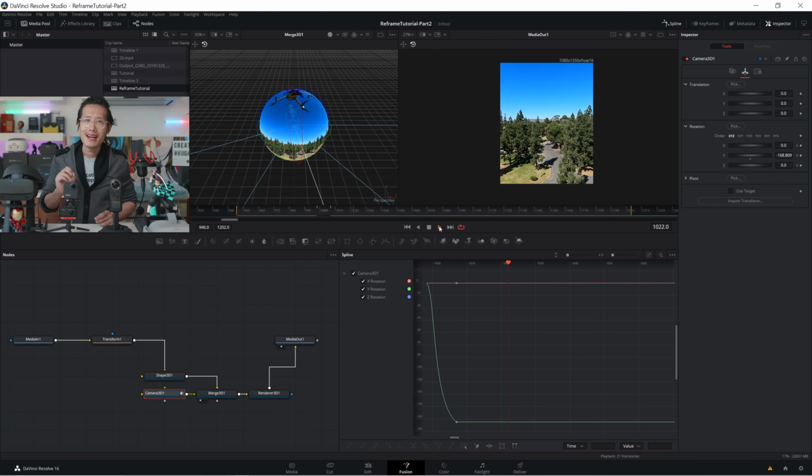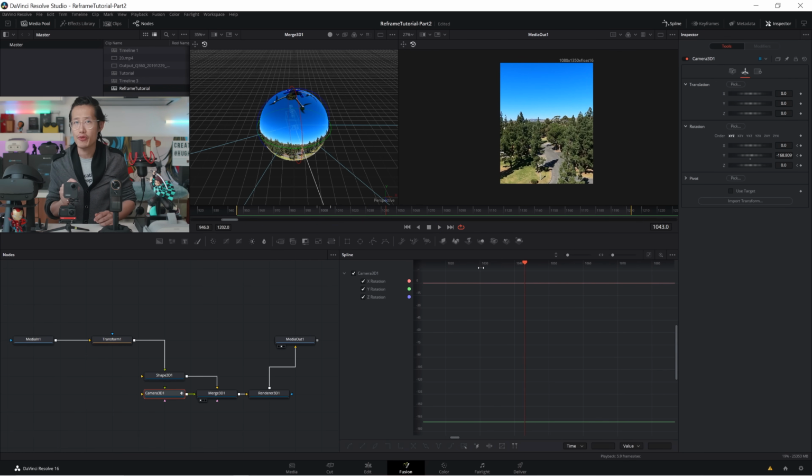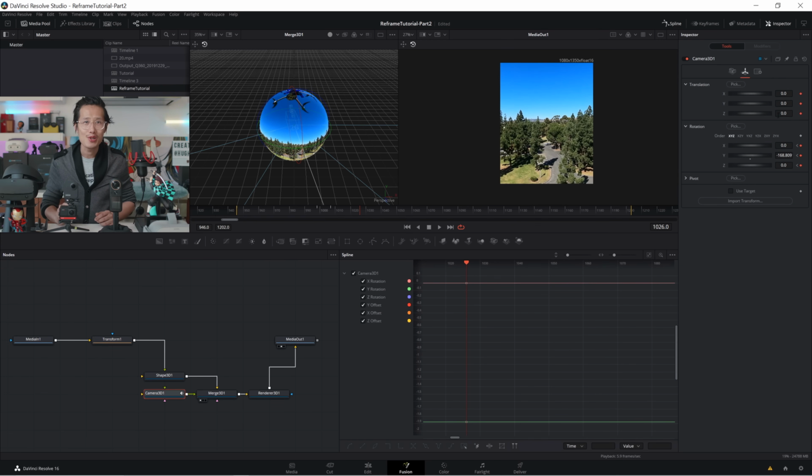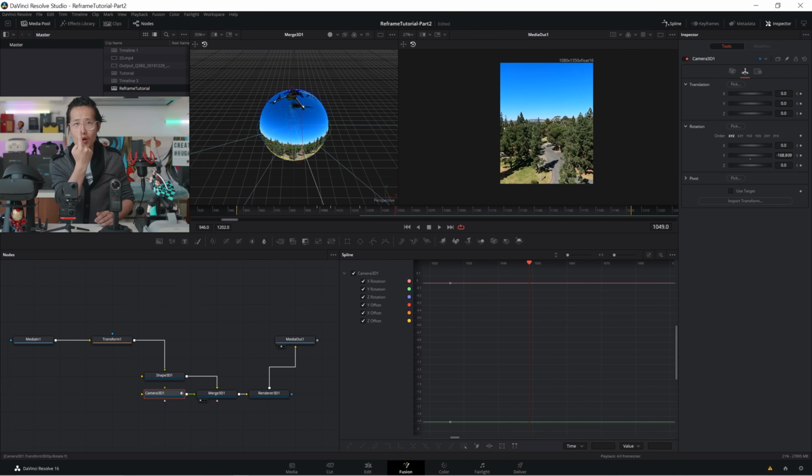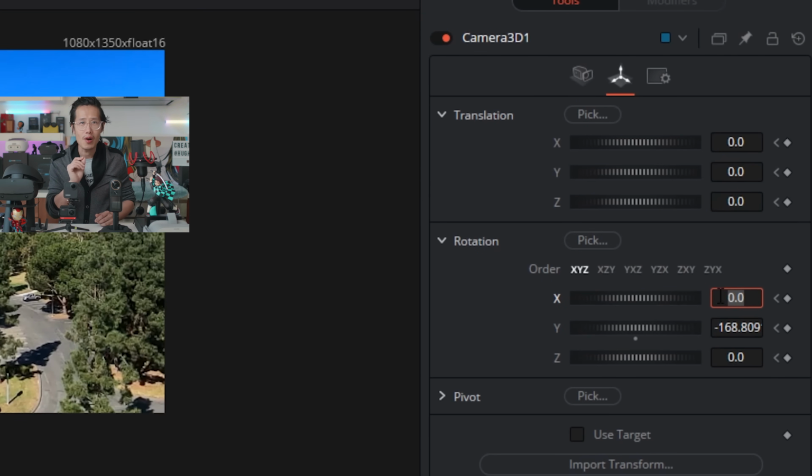Okay, now let's play forward a little bit. Go ahead and set another keyframe for rotate group. We are also going to set a keyframe for translation group because we are going to create a tiny planet transition right here. Go forward, right here, I want the camera to point upward. It is easier to just type -90 degrees on the X.